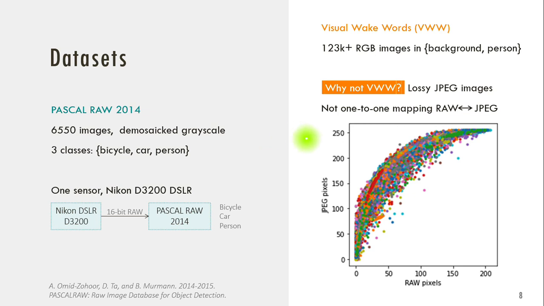First of all, it's because of the image format. As I mentioned, all of the images here are JPEG images. It's highly compressed from raw images, and the mapping is not one-to-one, so we cannot recover the lost information from JPEG images.